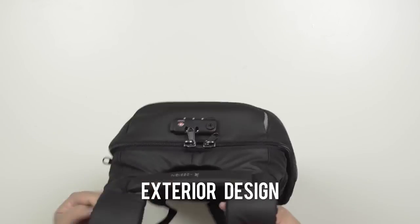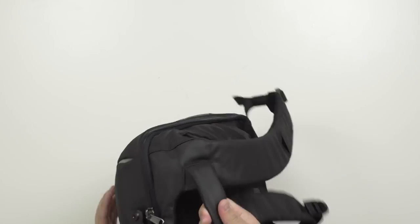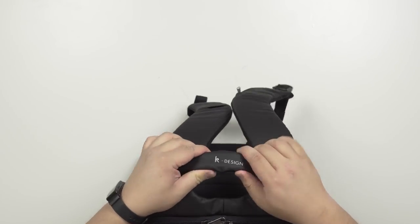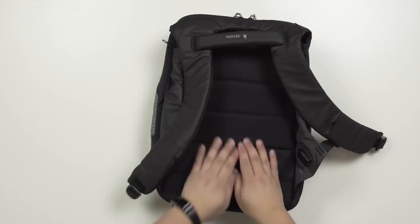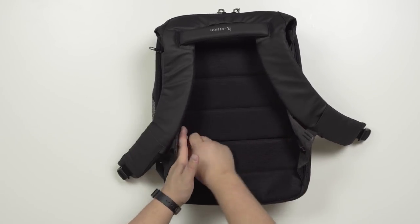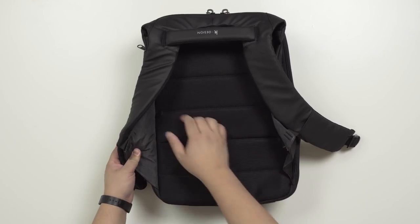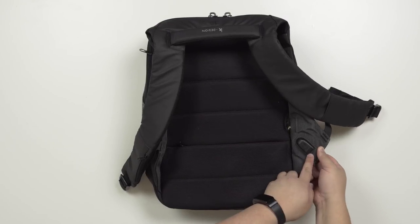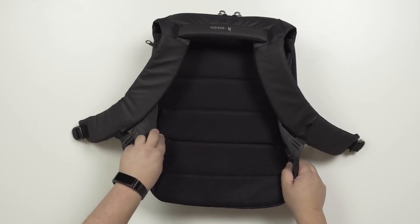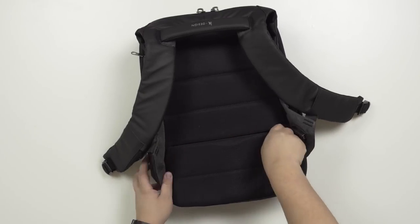Exterior design. Just overall impressions, I can say that it's really well built and really high quality. This handle is really, really nice. There is a flex in it, but it's very sturdy and rigid, which is really good for carrying. I love how they've got the zip here as part of the backpack. It's not a separate protruding thing, it's flush with it, which is really nice. They have the USB charger on the inside, which is great, not on the outside, so it doesn't get wet. I like how this is just part of that, and this pocket goes through this entire section, so that's cool.